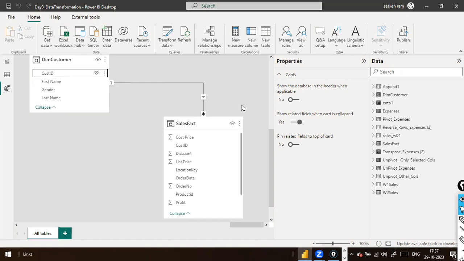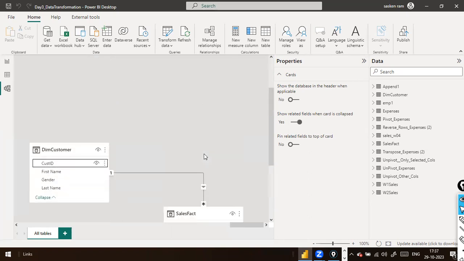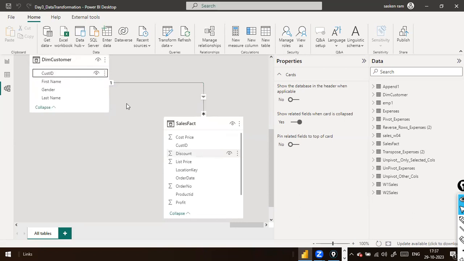And we'll discuss this in detail in the data modeling part. And here the customer ID and customer ID, we create the relationship. And here, see, there is a requirement. Your manager wants to see the amount spent by each customer by their name. Okay, first name and last name, and then gender, all the values. Along with that, they want to display the sales amount, but the sales amount is not available here. It is available here. Okay.